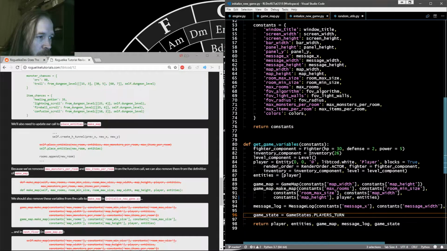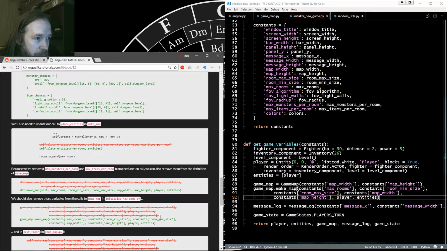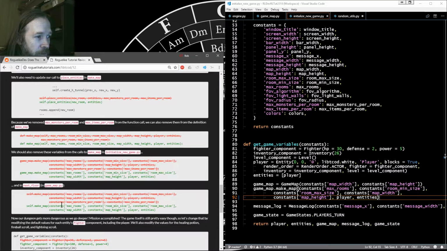Entities. We would also remove these variables from the calls to make map in initialize new game.py. Initialize new game.py. Doing. And in next floor in game.map.py.